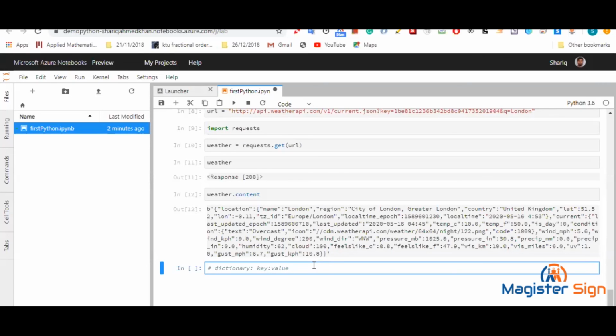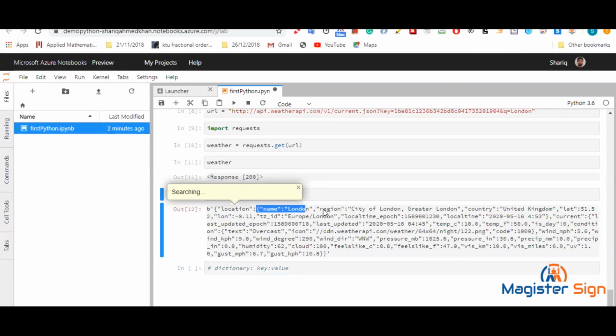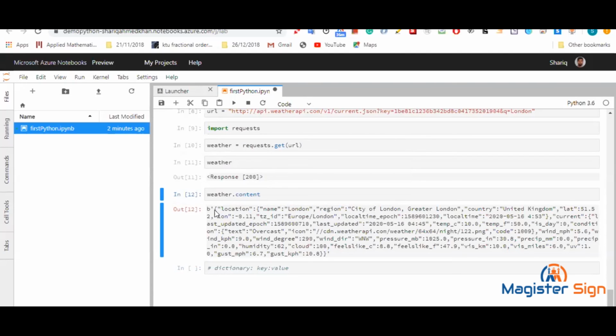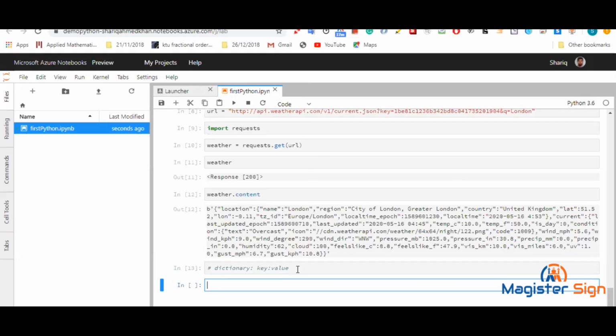Here, you have the key as location, and in that, you have the value as this whole thing. Similarly, you have another key here and you have its value. Since this is a JSON string, we need to convert that into a dictionary. How do we do that? You need to import json, which scans this line of code and converts it into a dictionary.